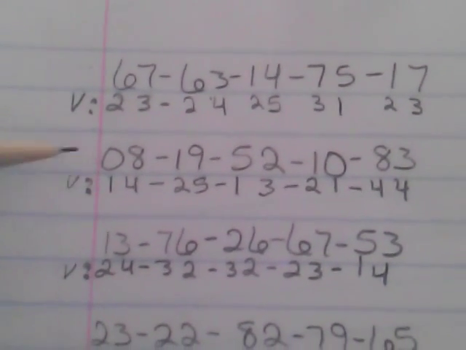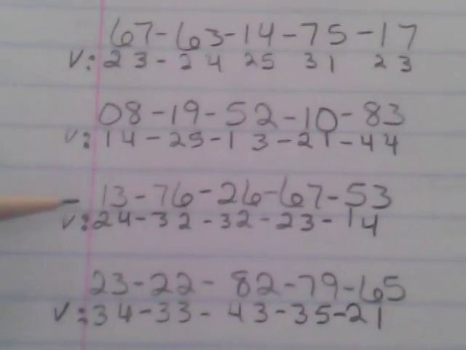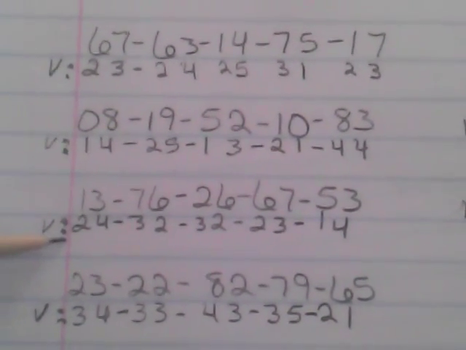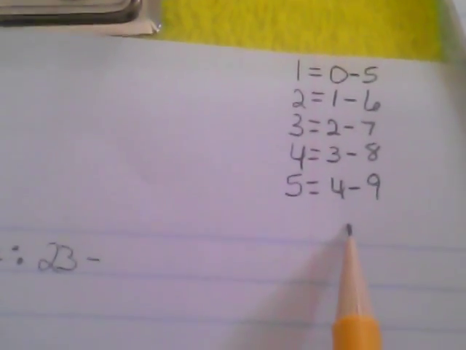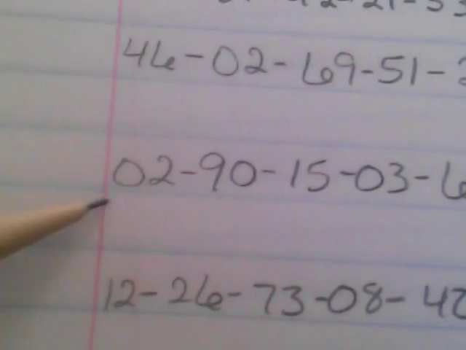Always put your V there so that you know exactly what these numbers are and you don't get confused. Your regular lottery number, your V track number. You can either write it below it or you can write it off to the side. It's up to you. Be sure, once you start out, be sure you put your little key up in the upper corner, left or right corner of your sheet, so that you can refer to it as you convert these numbers.